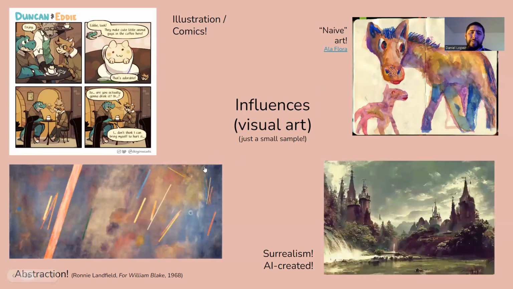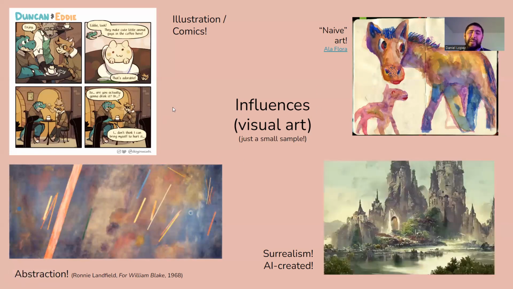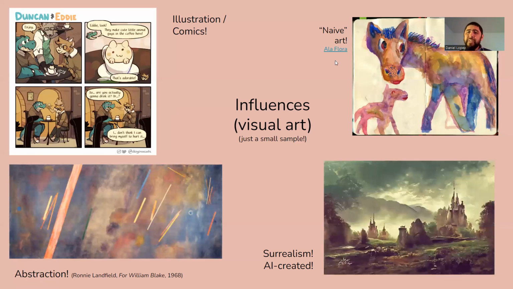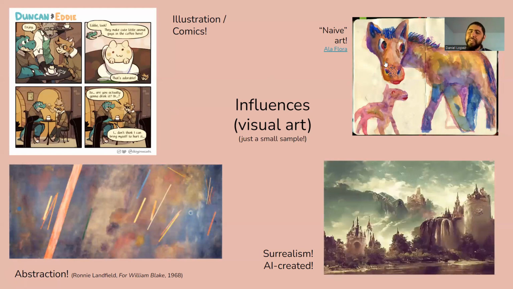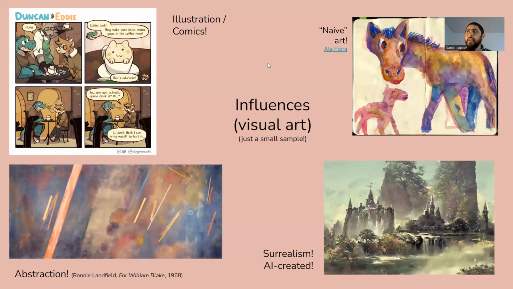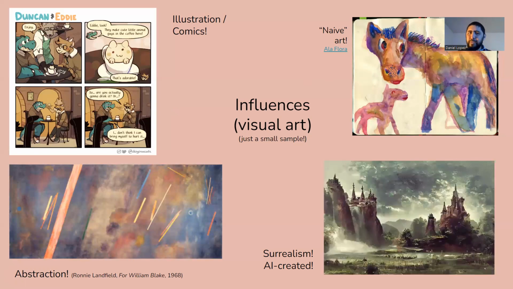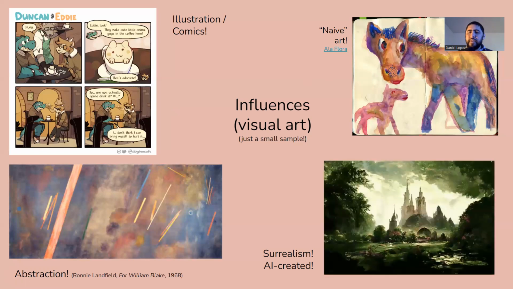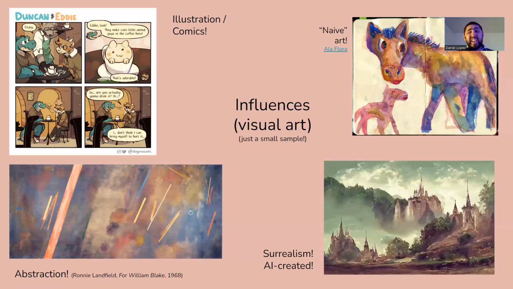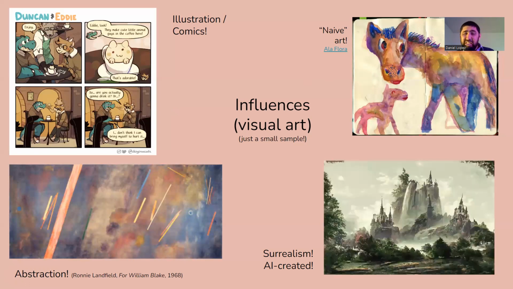I also love abstraction a lot. We'll talk a lot more about abstraction, so I'll skip the talk on that. Naive art: this is one of my favorite artists, Ayla Flora, and she creates these really weirdly proportioned, very colorful images or illustrations. They're not technically highly proficient in that way.